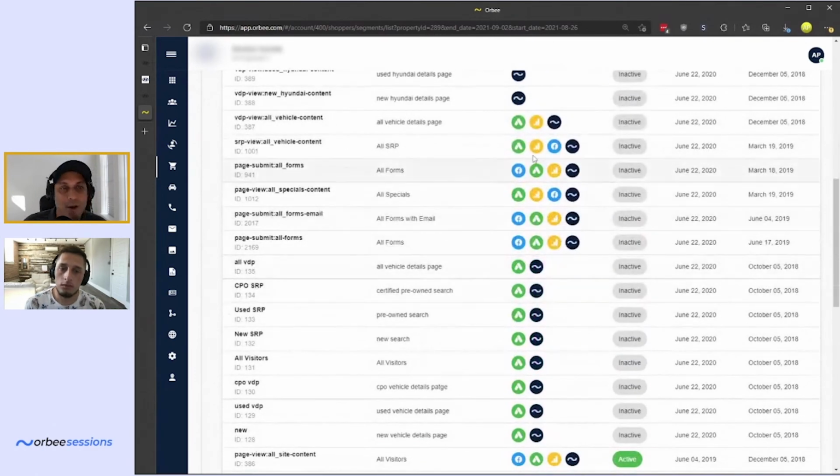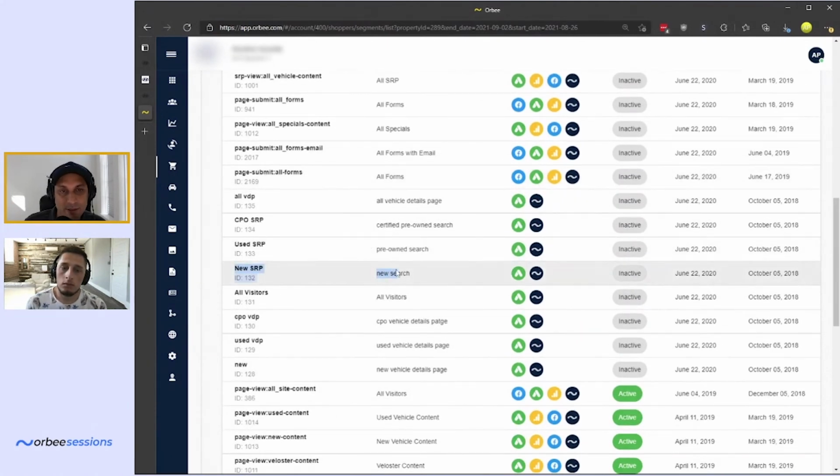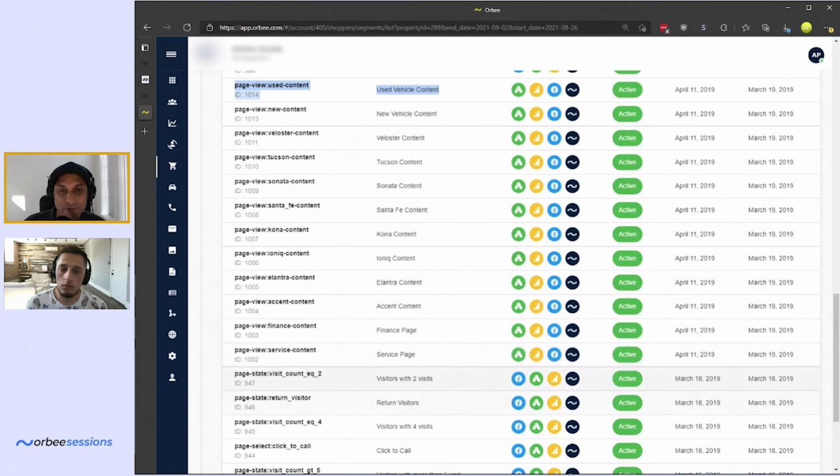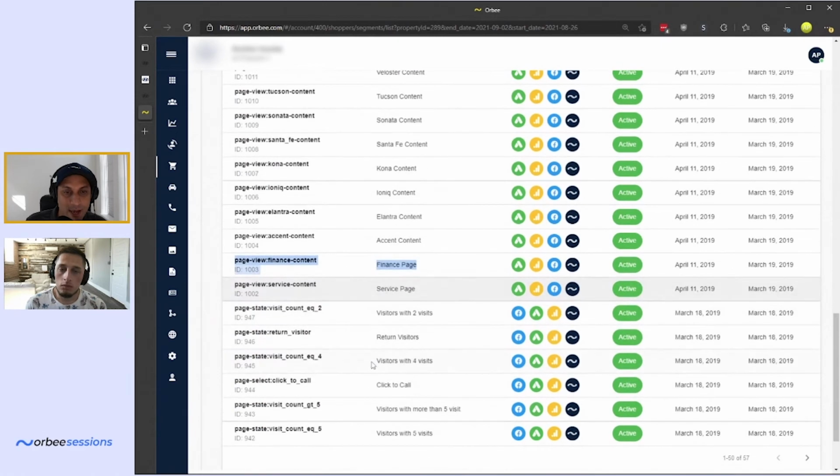Well, what's important is when you're segmenting these people, right? And this means, like, who are the people that have searched for new cars, who have looked at used cars, who have visited 2 times. There's something about visiting 2 times versus three that's worth targeting for. Are you a service related person? Did you go to the finance section? If you notice, we're actually pushing these into all these third party systems. And we have some work to do.